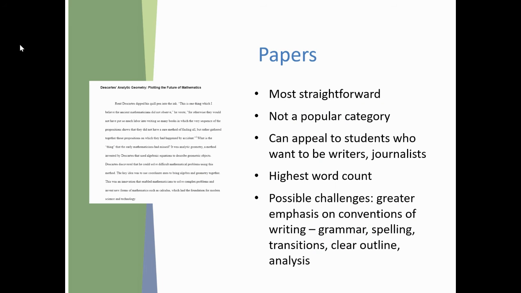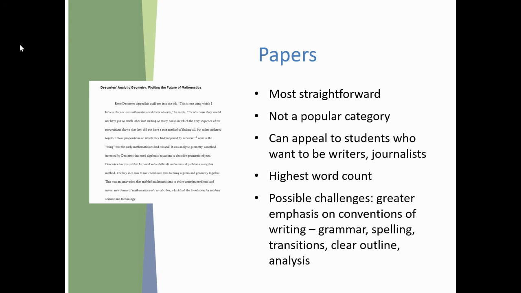Finally, we've got the paper. So this is really the most straightforward category. No additional creation is needed after the text is written. So all of the time that the student takes is devoted to perfecting the text. There are no bells and whistles, no need for additional equipment or software or assembly, just a word processor.